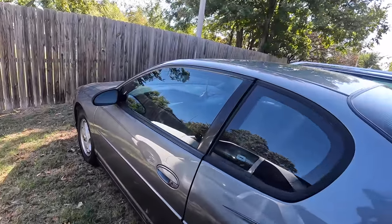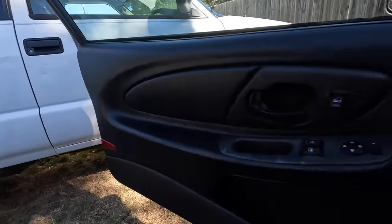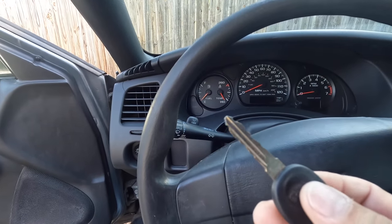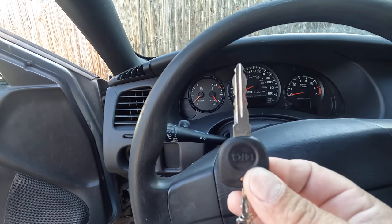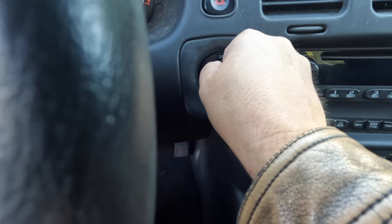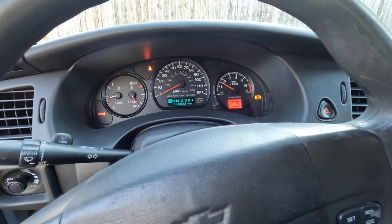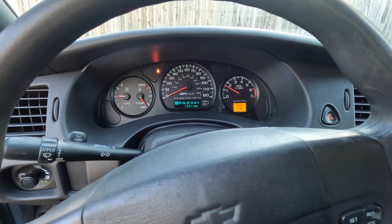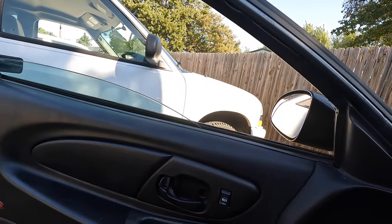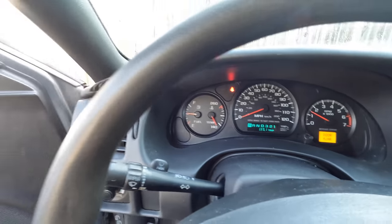The Monte Carlo LS. Hey there old girl. Looks like that rear view mirror fell off again — having a hell of a time keeping that rear view mirror on. Now remember on the Monte Carlo, the key one direction doesn't want to turn, but you flip the key over and the other direction does just fine. See, doesn't want to turn — now watch this, take it out, flip the key over. Bingo! Fires right up, no issue, no warning lights, cold air conditioning, and yes the power window works.